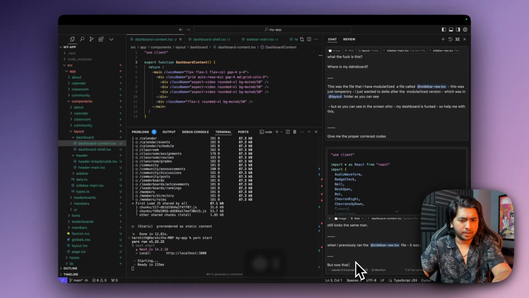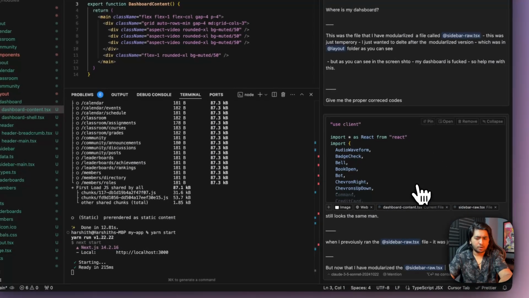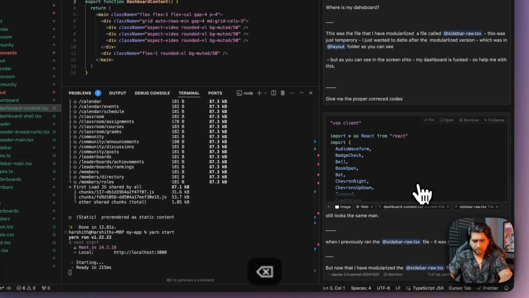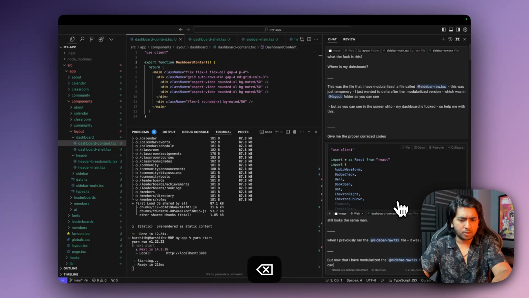But now that I have modularized the sidebar raw file, it looks bad. You can see in the screenshot.